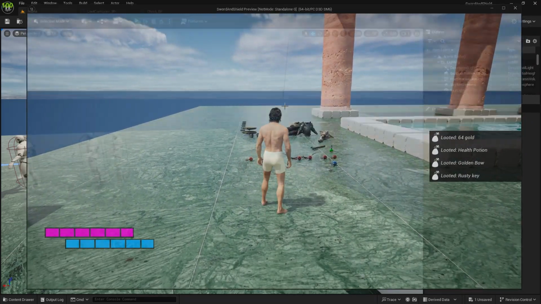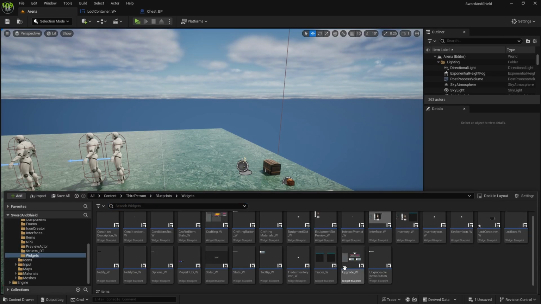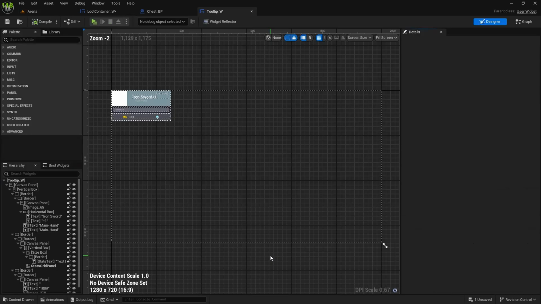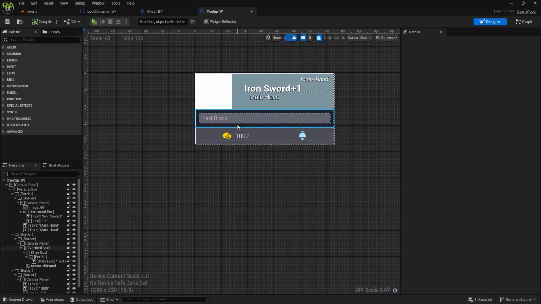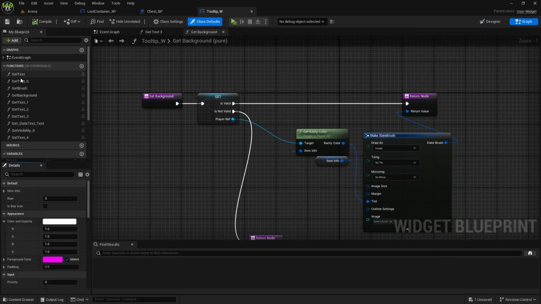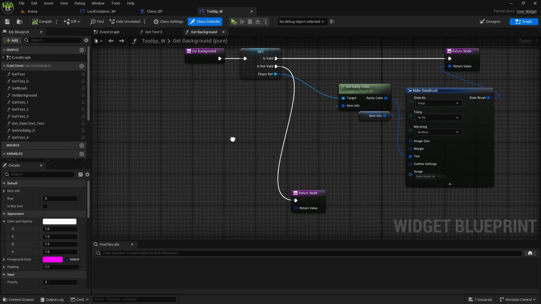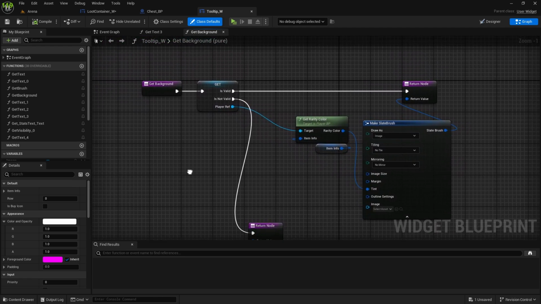Alright, now for the tooltip. Let's go to blueprints, widgets, and tooltip. And here we actually have to change quite a few things because at the moment we're setting everything with the bindings. So text, the name, and everything, we got binding for each of them, and we have probably 10 of them. But the problem with key would be that we would have to do maybe select here for each binding, and that would take really long time.